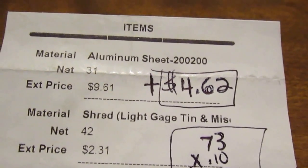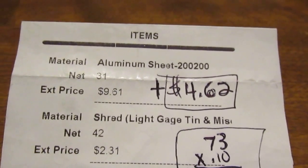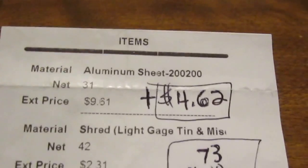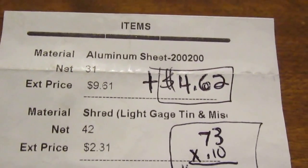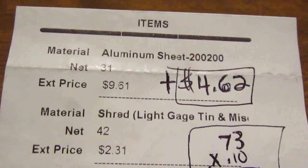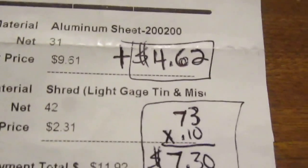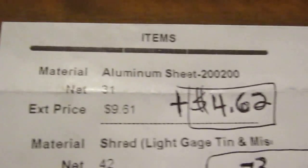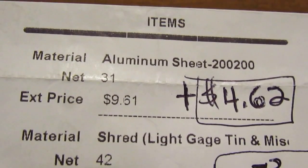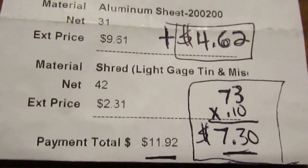I mean, just imagine if the aluminum was up to 60 cents a pound, that basically would double that price, and you'd be making like $40 an hour. So the price for aluminum is real low right now, and that's still quite a little gain. And it looks like aluminum's actually come up a little bit too. It looks like it's 31 cents a pound now, if I'm adding that up right. So that's a nice little uptick in the prices there, so that's good.